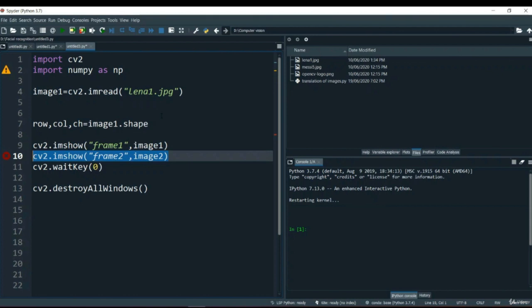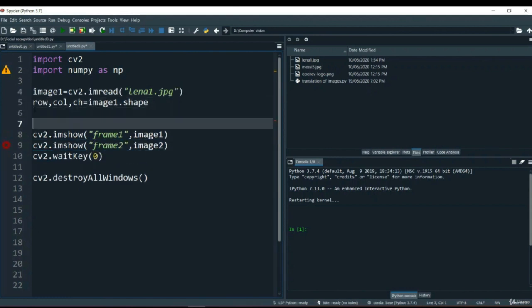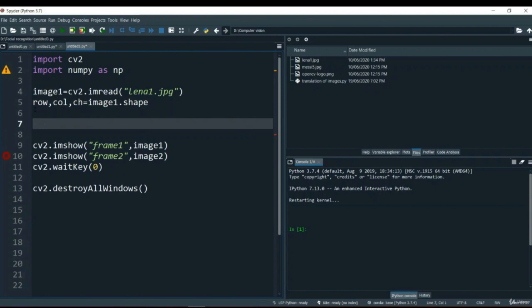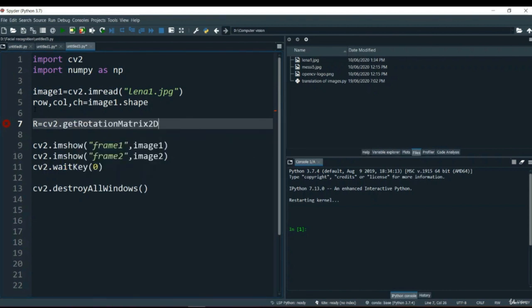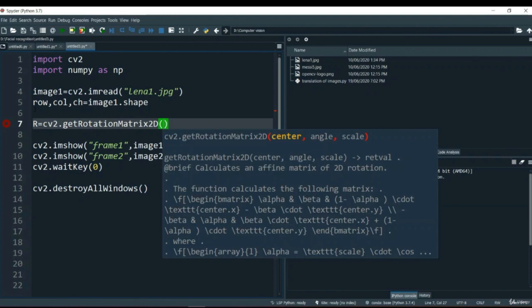So for this, OpenCV has one method. Let me show you. Let me write it. Let's create a rotation matrix: R is equal to cv2.getRotationMatrix2D. Okay, so this is a matrix.